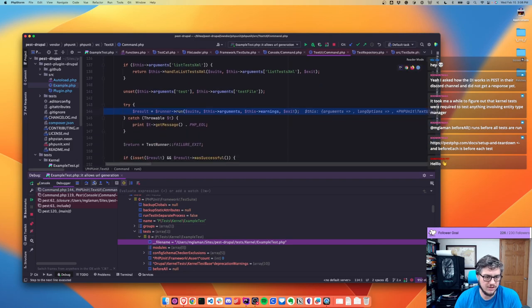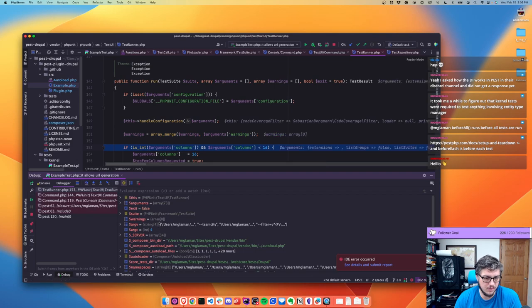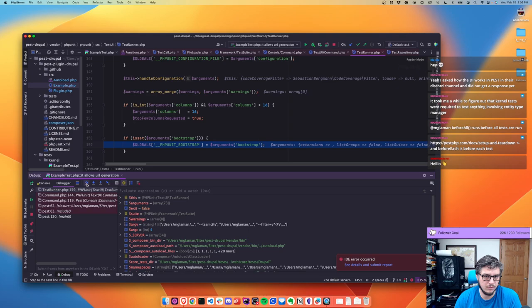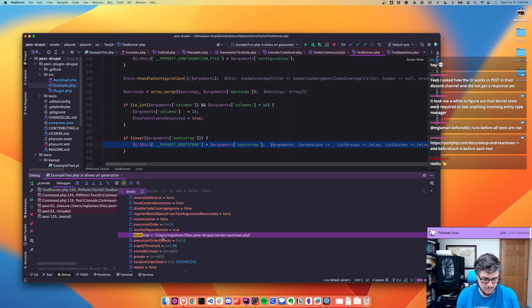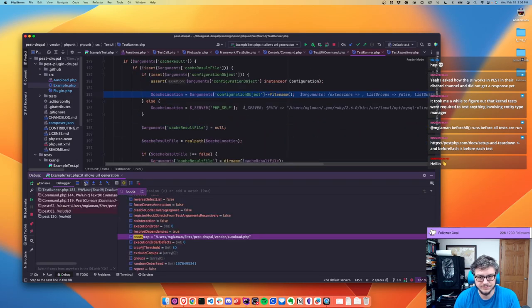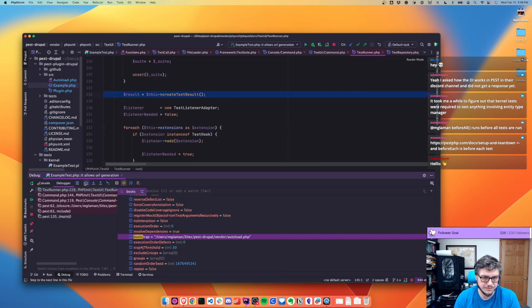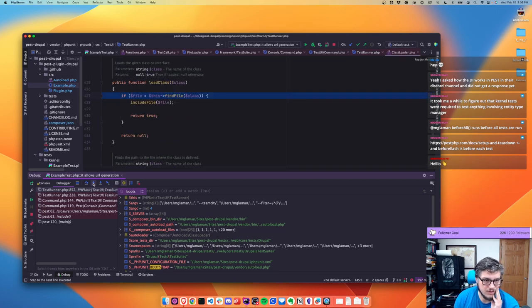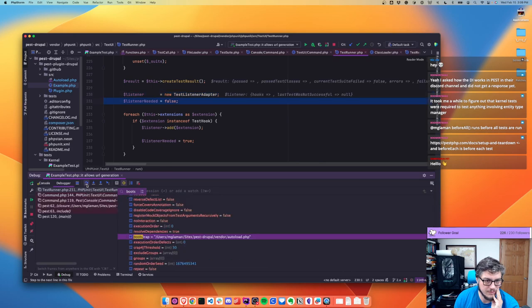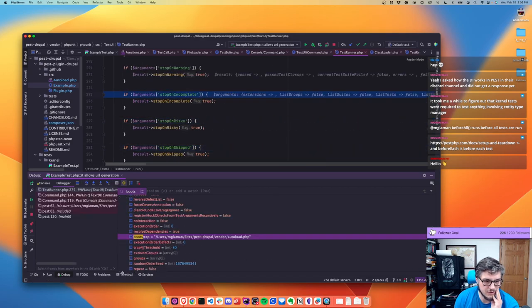So result, this runner run, let's step in. I need to figure out why it's crashing. This handle configuration, warnings. Do we have any warnings? No. Columns. Arguments bootstrap. What is bootstrap? Is vendor autoload? Sure. Backup globals. Cache results. Yeah. Execution order is not default. Load, sorter, blah, blah. Repeat, result. All right. Create test result. Listener for this extension. You know, I kind of forgot what the initial error was even. Oh yeah, it says error output like D on line 34 of the generated test.